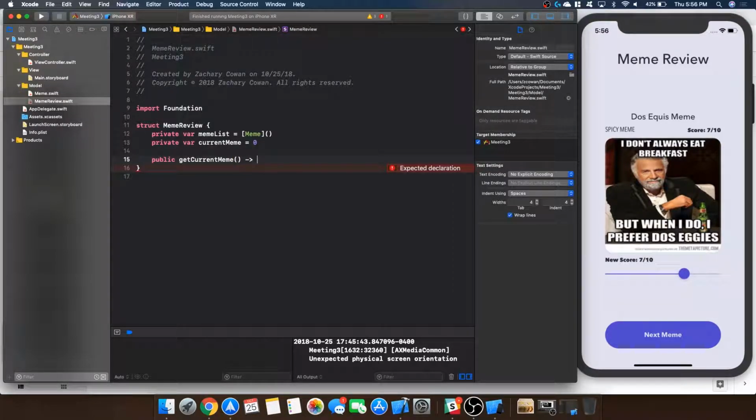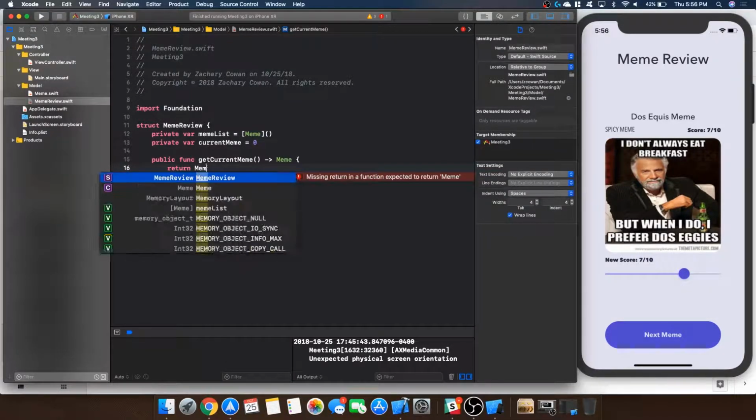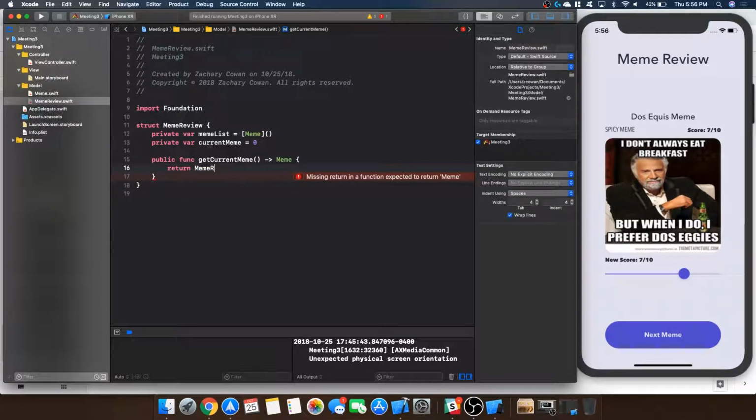And it's going to return a Meme type. Right now we're just going to say return meme for now as a placeholder. We'll come back to that.